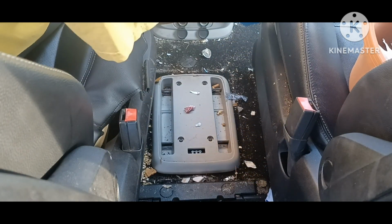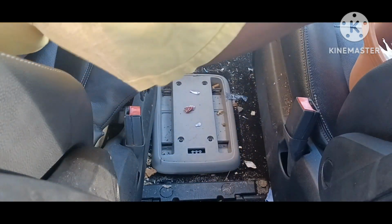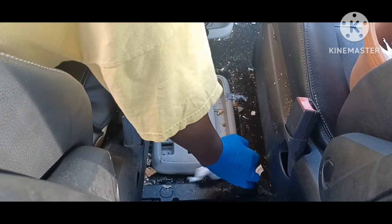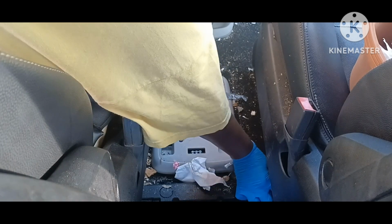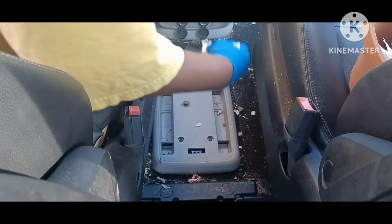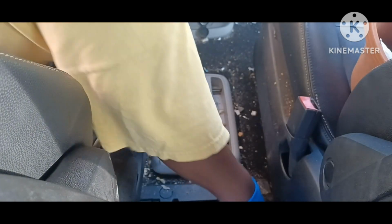Woo! Does this come off? I think the seat cover might come off. That's a good thing. There's this trash directly under the seat also. Look at the cigarette butts. I'm surprised I didn't find more than that. The way this smells. Is there any more stuff in here? Is there anything in here?